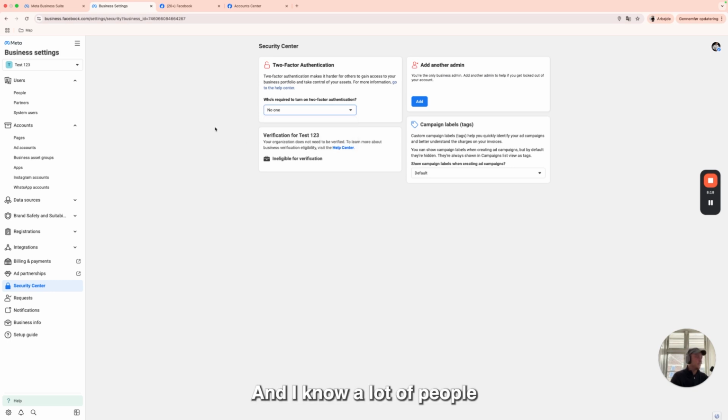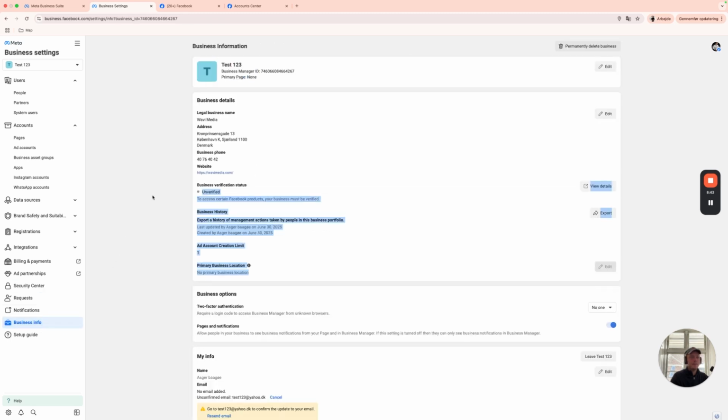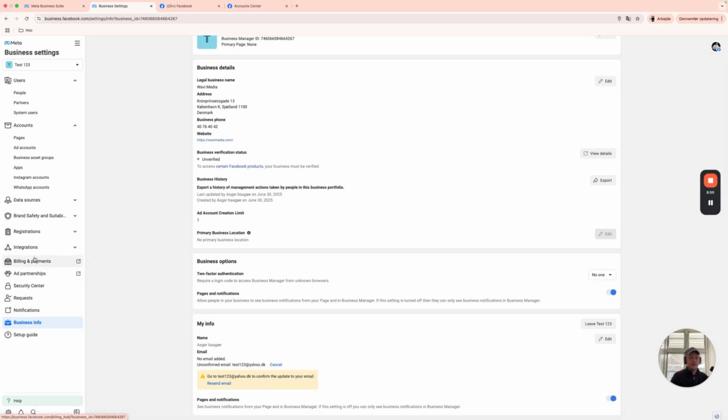I know a lot of people might think it's a little bit annoying to log in every time with two-factor authentication, but it's way more annoying getting hacked and losing all your assets and revenue to your business. So I would just eat it up and get the two-factor authentication on. It also says it here, recommend adding another admin, so two admins, and the two-factor authentication on. So when you have that, that is like the basic setup of your account.